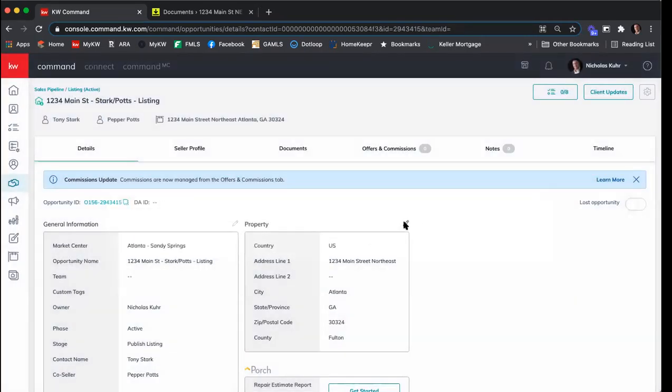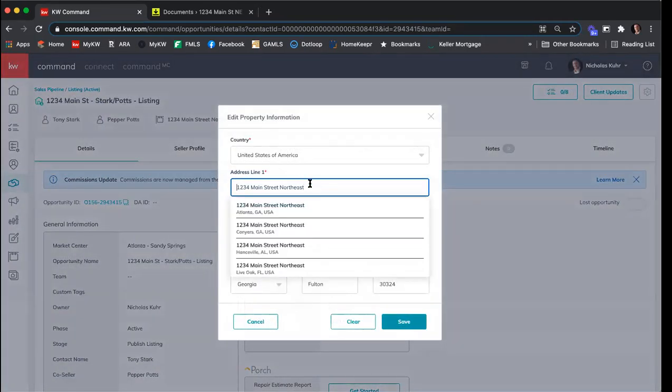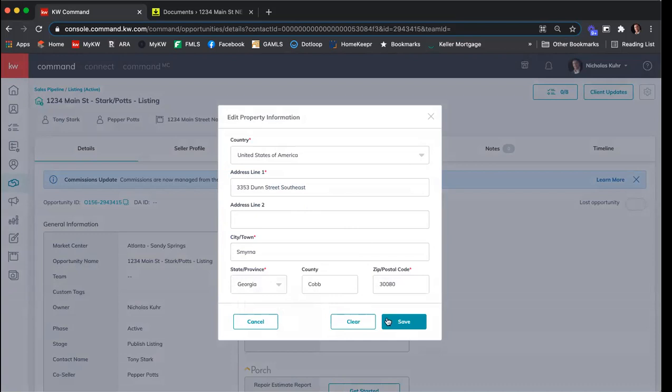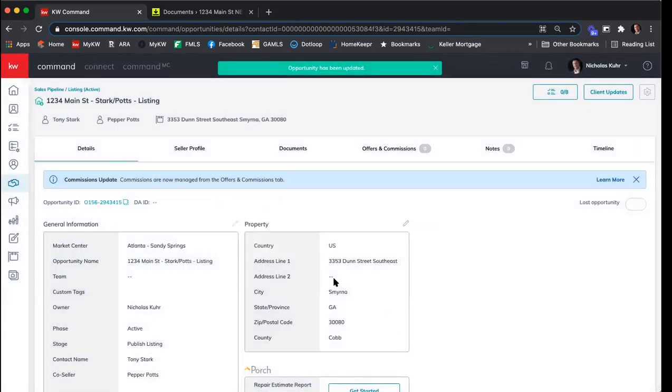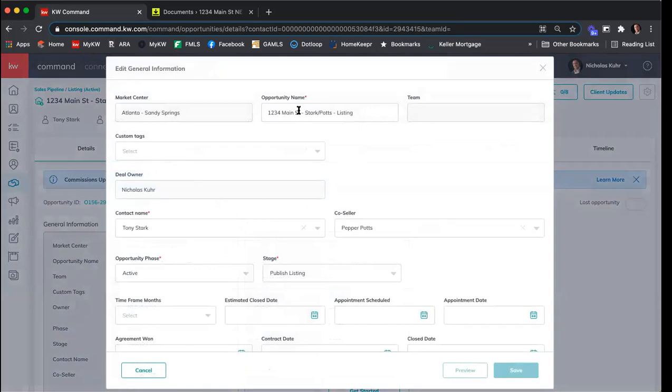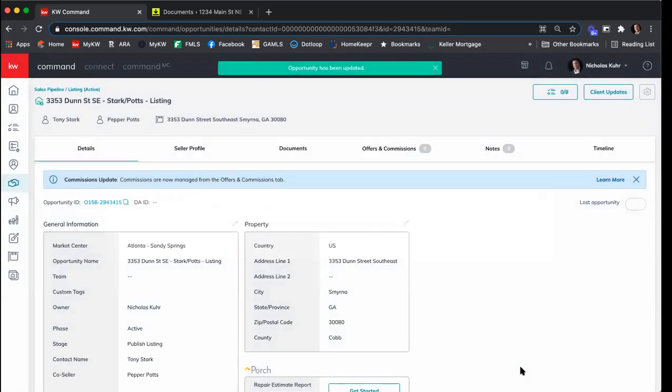Let's do property first, and I'm just going to update this property to my property address. Click save. And now I'm going to update the opportunity name. And click save.